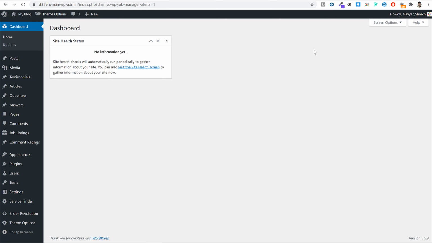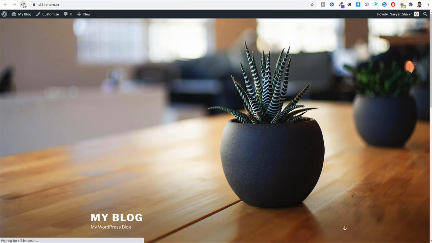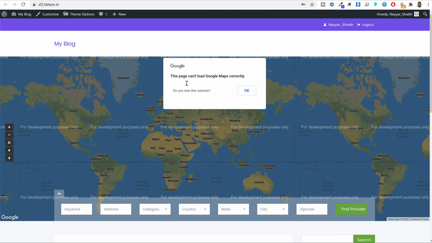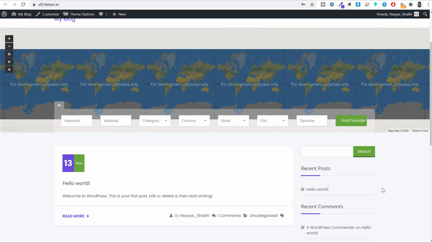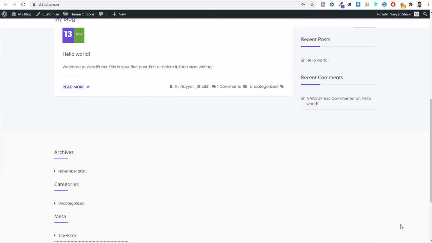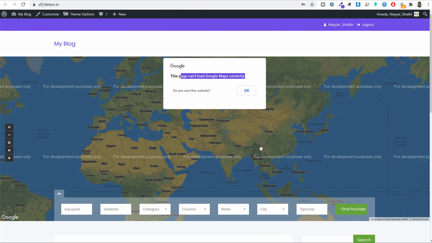Now because we have installed and activated all these themes and plugins, if you come back to your website and refresh it, as you can see, your website looks totally different. Right now you will get some error on your website for Google because we don't have the Google Map API key, but I'll show you how to fix this. And if you scroll down, you'll see your website looks something like this. So it is looking different. We already have most of the things that we need on our website. So let's see how we can do some more things.